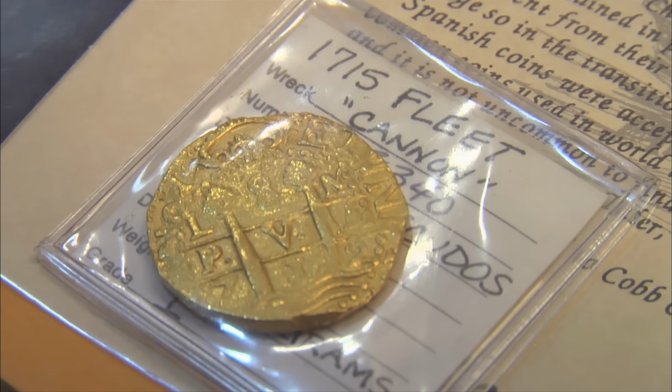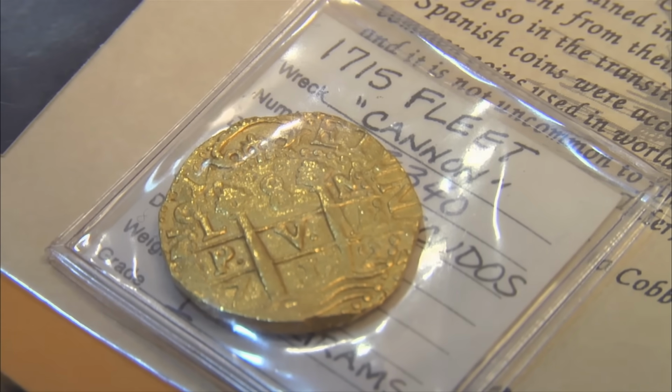I guess I got to do what I got to do. $11,000. $11,000. Okay. Got a deal. Thank you. Let's go do the paperwork. You got it. I'm shocked at how much the coin was worth. I had no idea. Considering I was only asking for $2,000 when I first got here, and now I'm getting $11,000, I feel very happy with that.